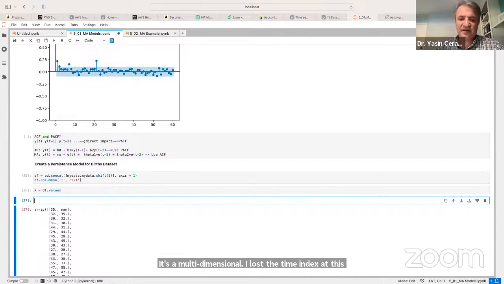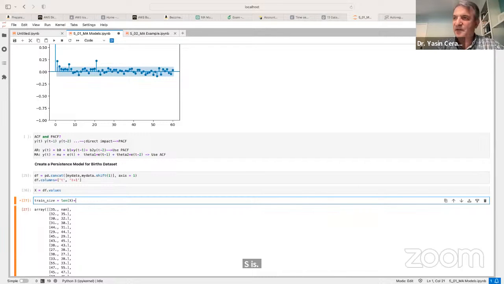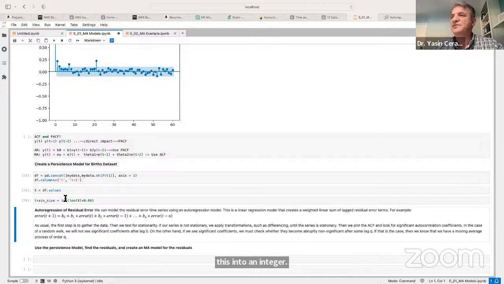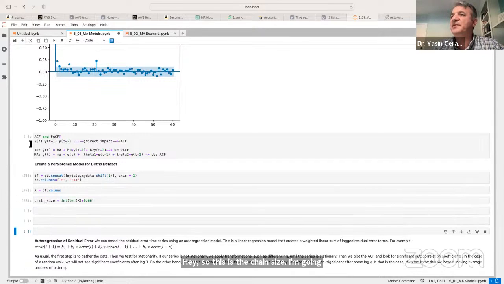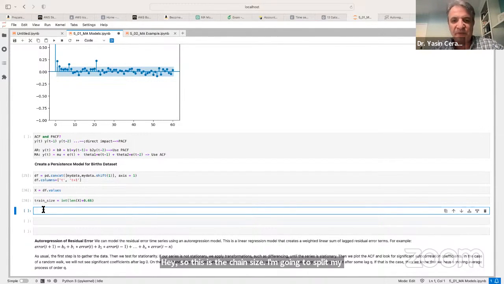So let's say my train size is the length of X times 0.66, but let's turn this into an integer. So this is the train size. I'm going to split my data into test and train data points.